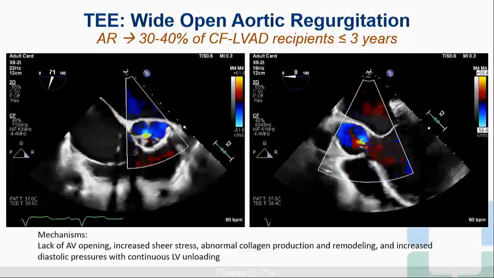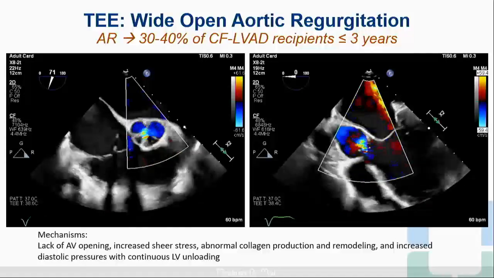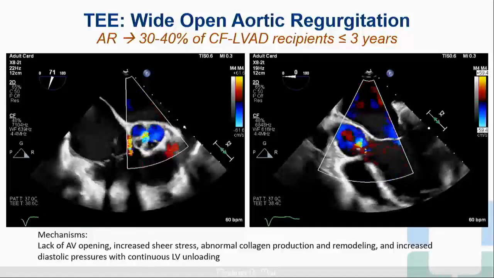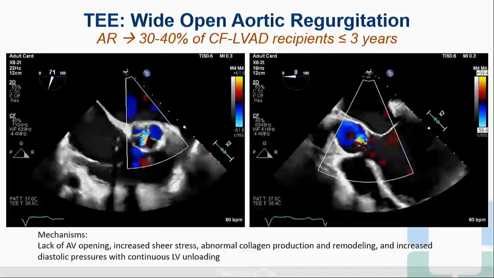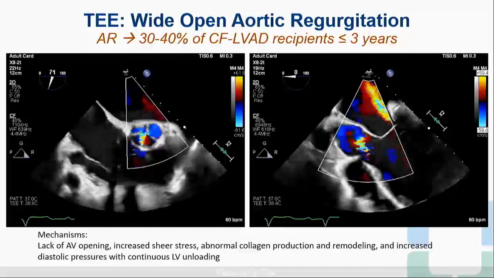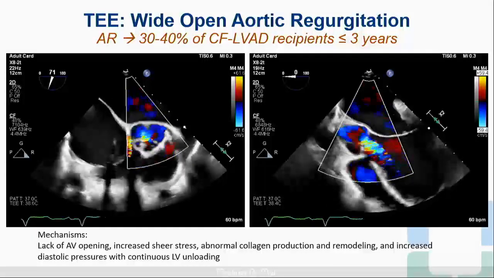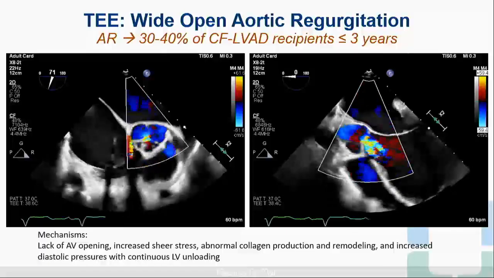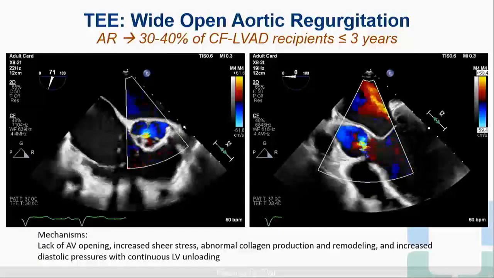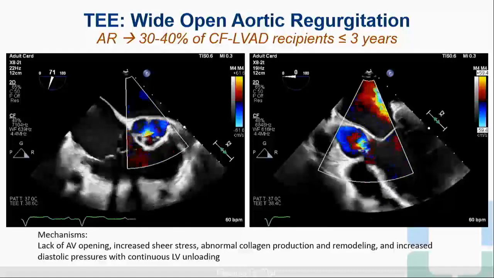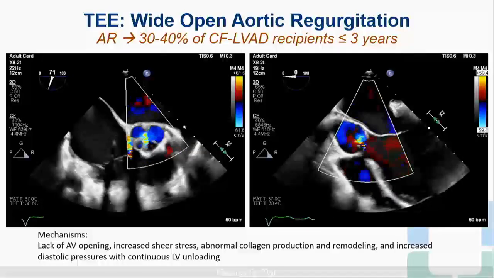I think the valves that remained essentially closed, no antegrade flow, and flow rates that were okay with their aortic valve not opening, those were the ones that got into trouble, I think, more predictably and earlier on. So we see it less often now that we set the VAD setting so that the valve will open. You may see a little bit, but to this degree, I don't recall seeing.